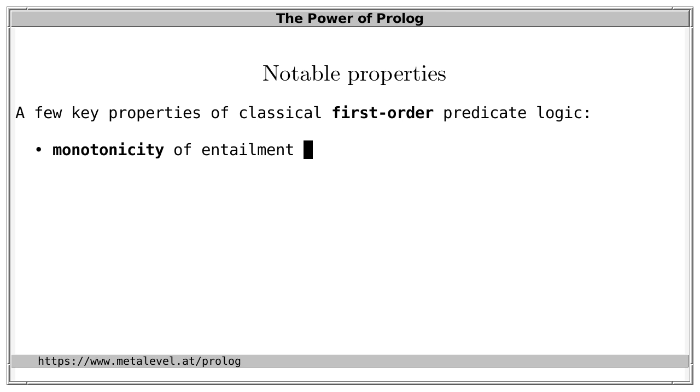We have monotonicity of entailment. This means, for example, that if C is a semantic consequence of P, then C remains a semantic consequence of P even if we add another formula A. And this is an important property and worth preserving also when reasoning about Prolog programs, because this means, for example, that when we add a new fact to a Prolog program, then from a semantic perspective, the conclusions that were computed previously are still valid.